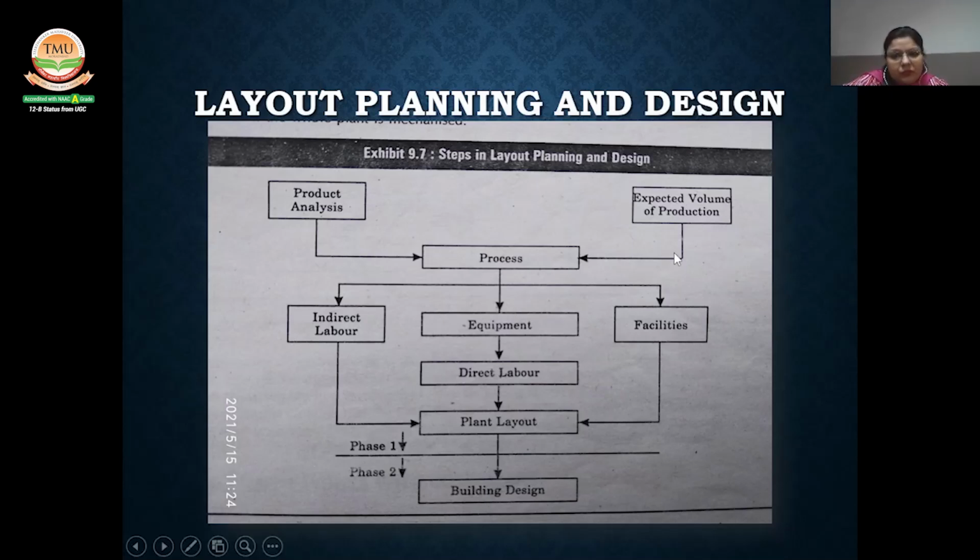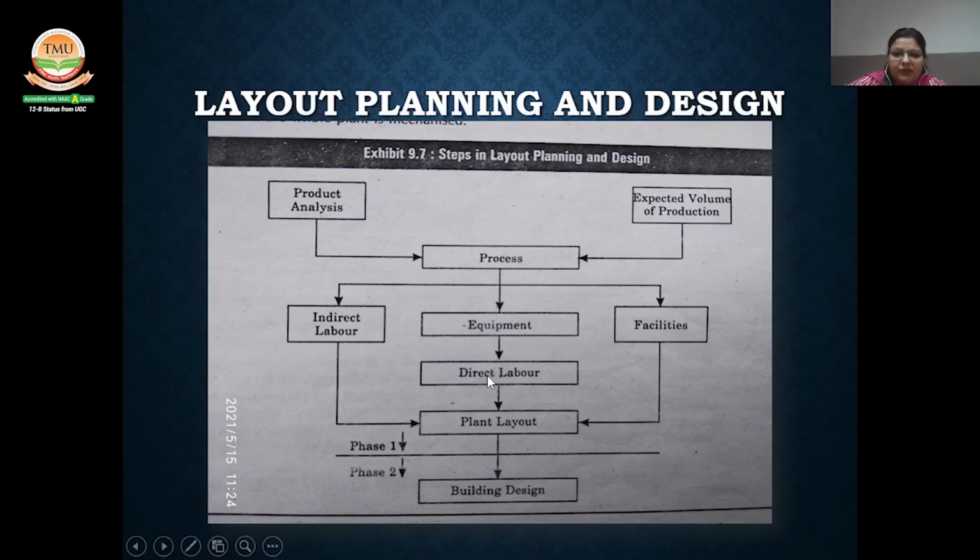Now, there is another side. We are working on indirect labor, and in this process, we are working on direct labor. There is a difference between direct and indirect labor. Direct labor is labor which is already working in your organization, while indirect labor are those people whom you hired for a particular purpose, or to whom you have given a project to work on. Next, after the equipments, we need some labor.